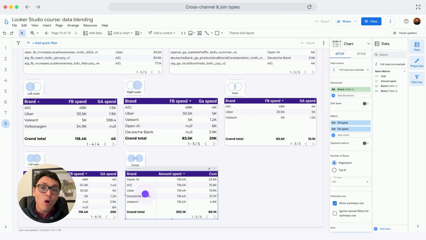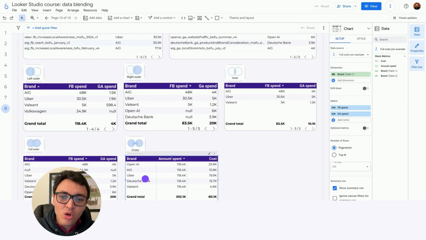It is my time to be open and candid with you with the cross-join. I can explain to you how it works, but not why it works. Let me show you. In this table, I can see that this is self-explanatory. With the cross-join, for every brand, this is aggregating the total of the ad spend of the entire table. So the total ad spend on Meta ads is this number, 118K.